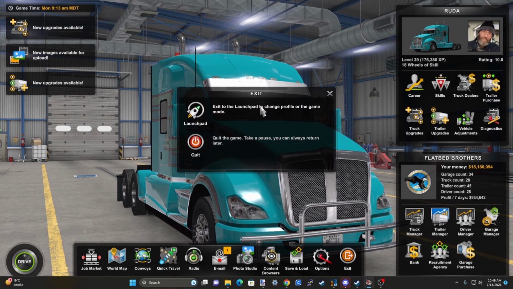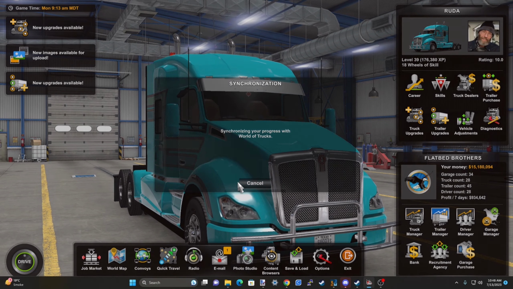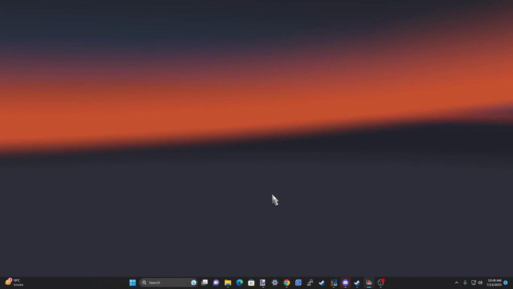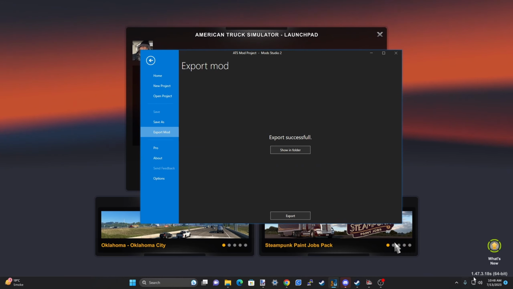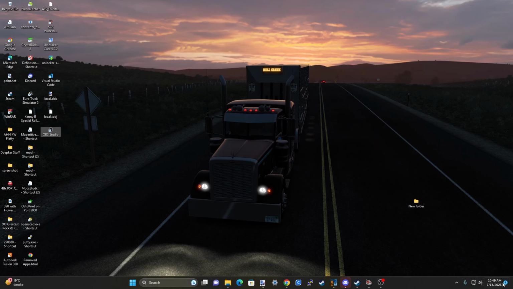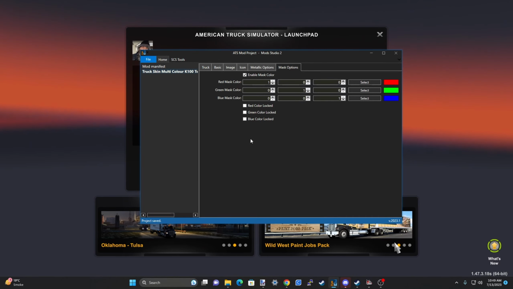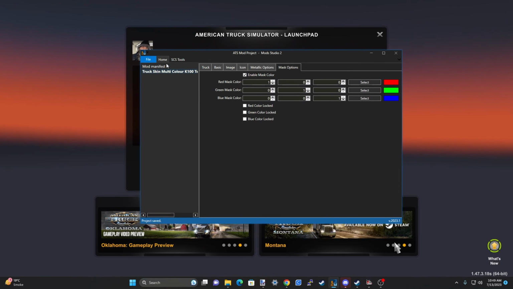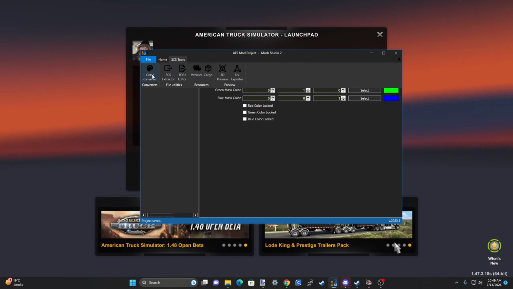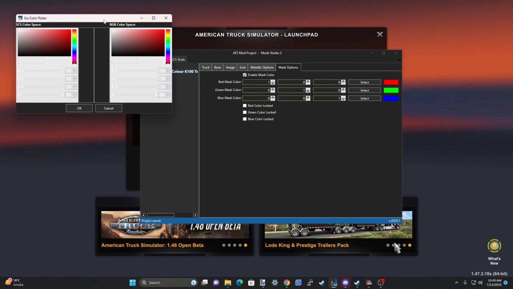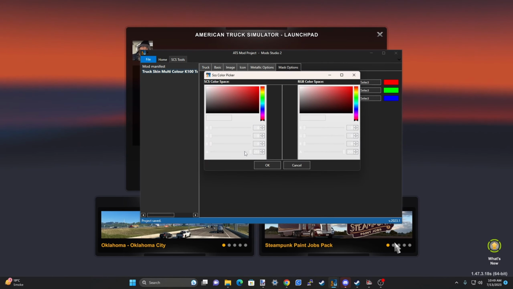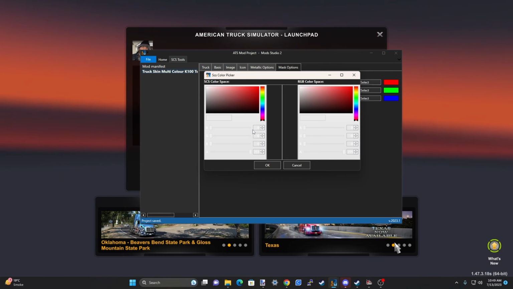So we got to get out of here. And Alt-Tab, go over here, get to the desktop. Now we want to bring up our project. Go back into our project here, and we've got a little thing up here called on SCS Tools, the color converter. And so we're going to use this. Now, I got to talk to Polly about this. Like, look at the contrast here. That's a 0. And that doesn't look right.